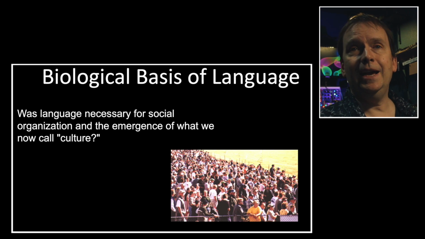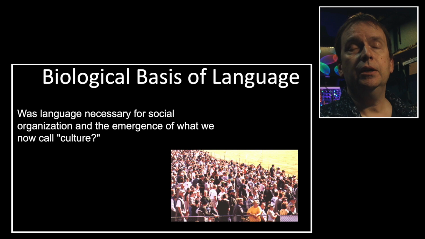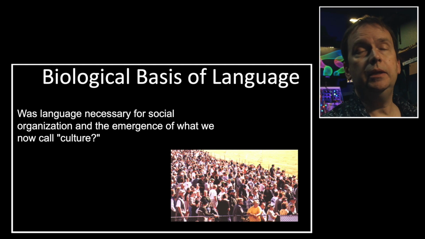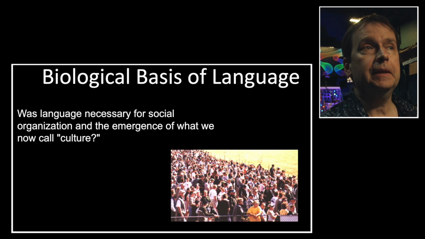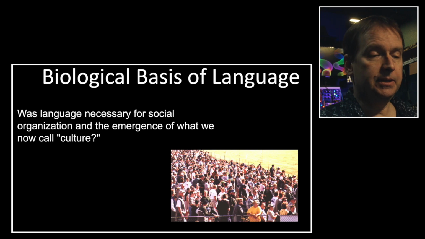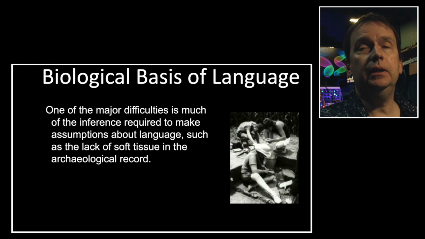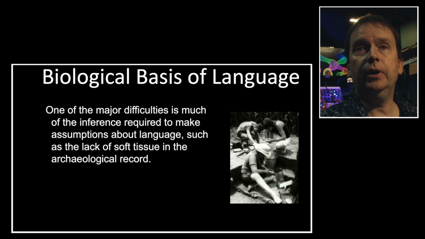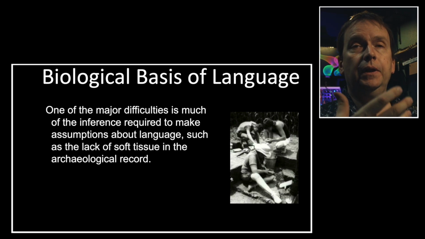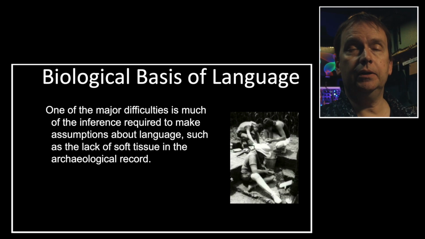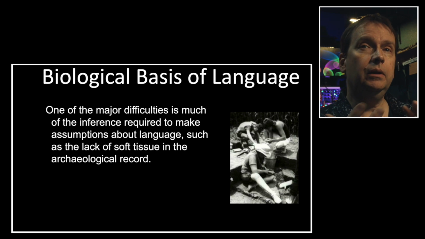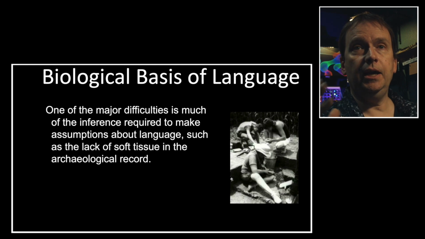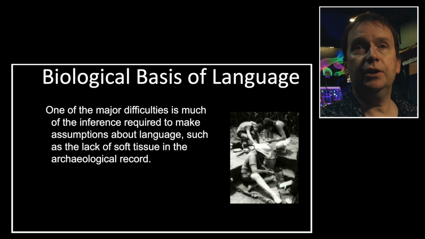Now, we often ask a question connecting biology to culture: was language necessary for social organization and the emergence of what we now call culture? A lot of cultural anthropologists, myself included, would say yes, that we definitely needed language. And language is one of those devices that allows us to create empathy and altruism, feelings towards others and not just feelings for yourself. And as a result, we think language was a key way of creating intimacy in interpersonal communication and forms of interaction between people.